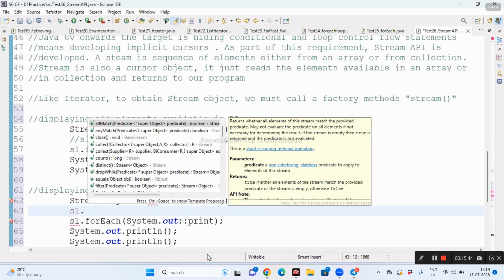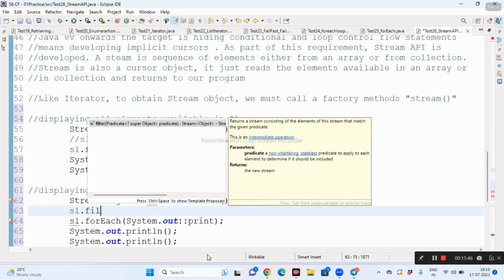There is a method called filter. By using an if condition, what are you doing? You are filtering the object. The array list has a total of 6 elements. Now from the 6 elements, you retrieve the first element and check whether it is a string. Yes, then store. Second element, is it a string? No, stop. Filter means stopping the unwanted.